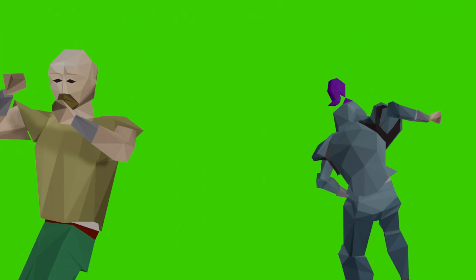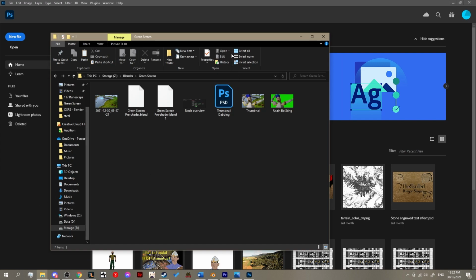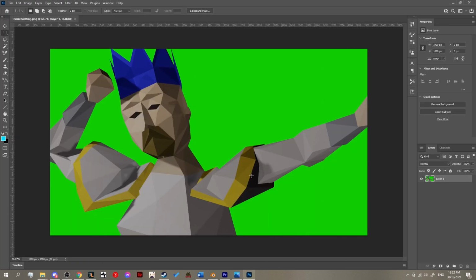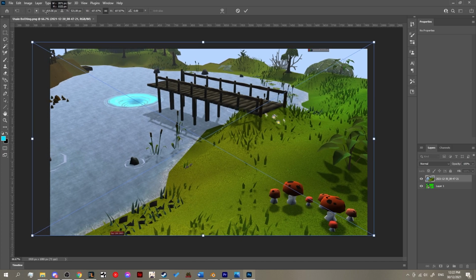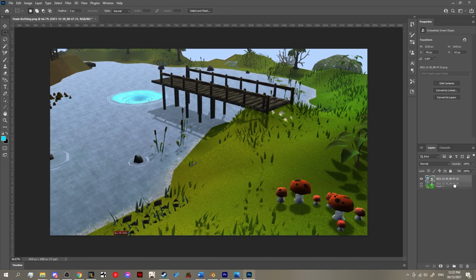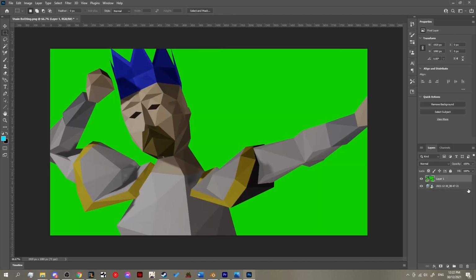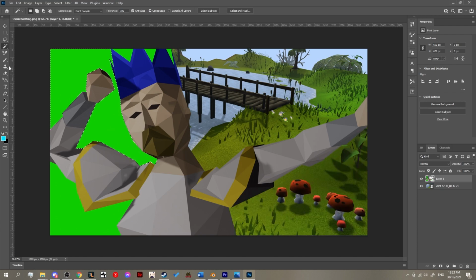The fourth step can be a little bit complicated. Our goal here is to remove our background and replace it with, well, our image that we took in step 1. To do this, we're going to want to open Photoshop. And in Photoshop, we want to import both our rendered image and our screenshot from step 1. Then we want to make sure that our rendered image is on the top layer. And then we select the magic wand tool and click the green. Then we select the eraser and erase all the green sections in the image.